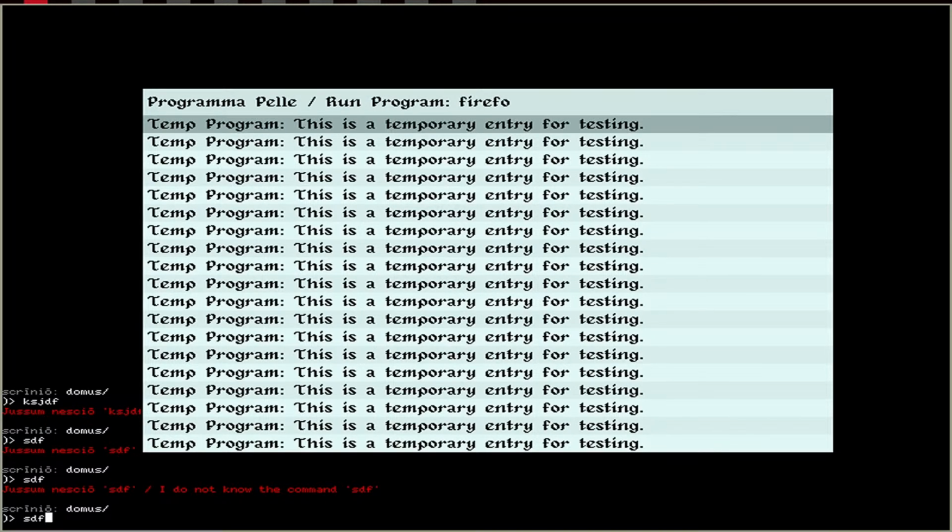The first one is typing. Type in search with key repeat.